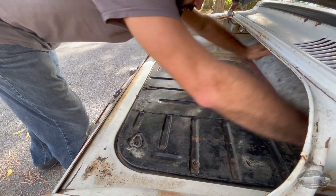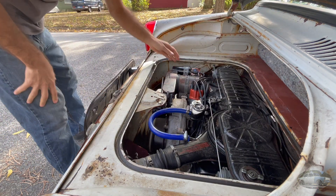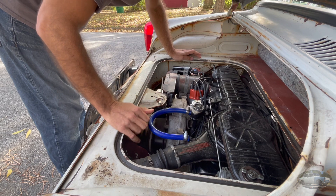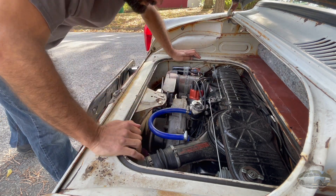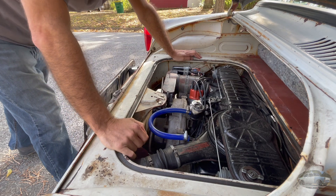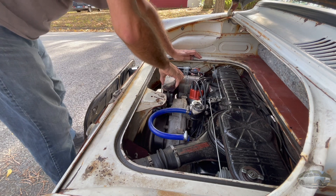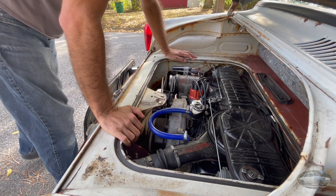I went ahead and popped it into second gear and popped the clutch, but that didn't give me any love. I tried that one more time before rolling to a stop and it didn't do any good either. So I suspect maybe I've lost ignition altogether — no spark — but I won't know until I go back there and have a better look. Let's see what we can tell visually. Part of me thought maybe the coil fell or something, but that's not the case. The wires are still basically where you'd hope for them to be, and my fuel filter is nice and full. Nothing super obvious, so I think I want to just make sure I'm getting spark — I kind of suspect I'm not.